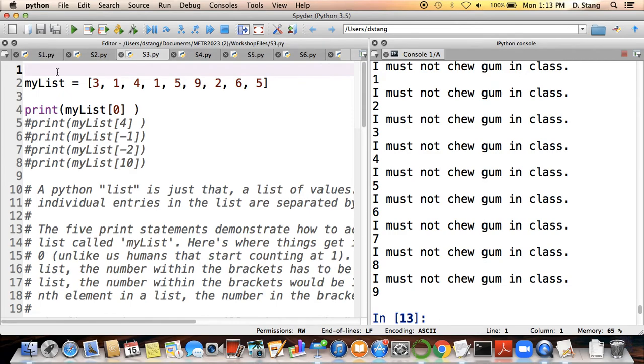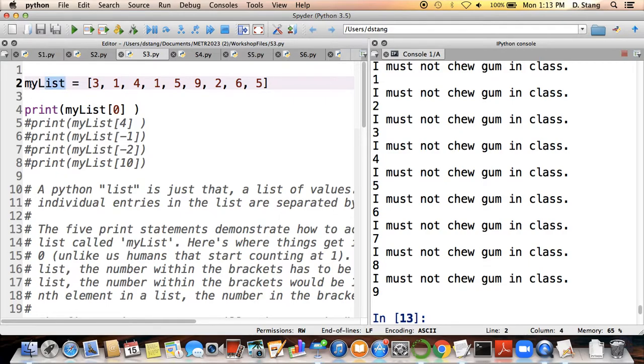Hello class, welcome to the next segment in Lab 3. In this segment we're going to explore the idea of a Python list. Up until now we've been working with variables that only hold a single value, and in this segment we're going to look at how you can store multiple different values in the same variable. Up until now we've only been working with variables that had just a single numerical entry in them, and in this segment we're going to put multiple numerical entries into a single variable and look at how the computer is going to interpret that.